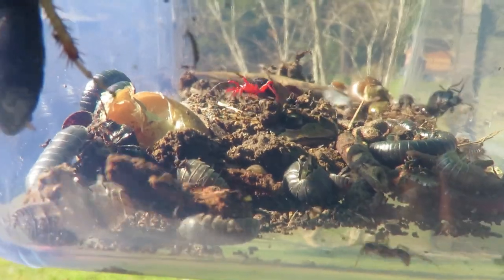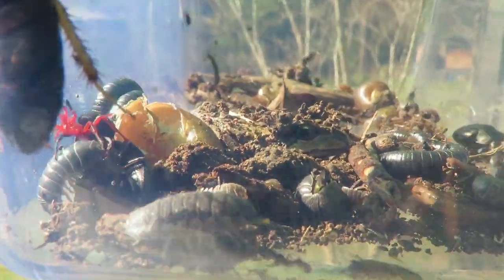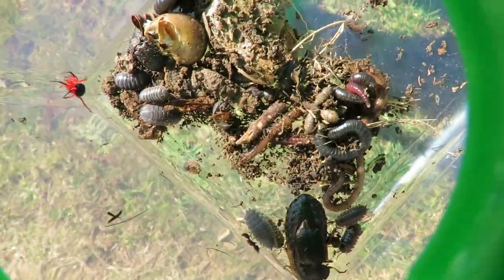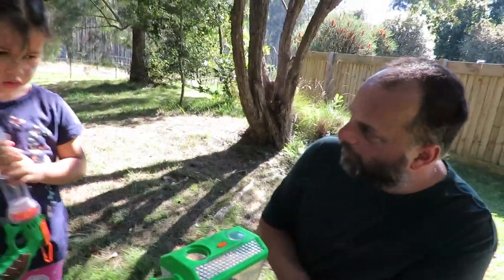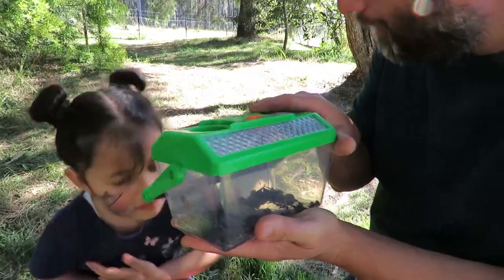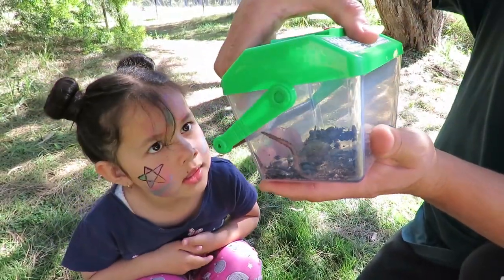Look in the container. Probably about, what, 100? Maybe 180. Yeah, maybe. Well, I'm going to take the lid off anyway and show all the bugs. We've got a big frog in there too, Zoe. See the big frog? Okay, Zoe, we'll take the lid off and see how many bugs we have, okay? Do you think there's many in there? Alright, let's have a look, mate.